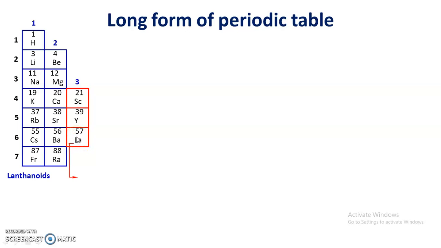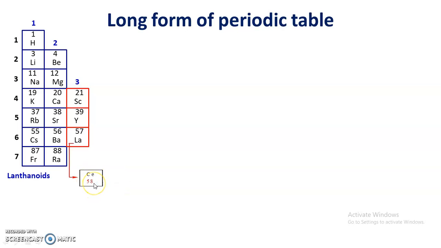Actually, periodic table is 3-dimensional, where lanthanum is at the base, and then next element cerium, praseodymium, neodymium, promethium, samarium, europium, gadolinium, terbium, dysprosium, holmium, erbium, thulium, ytterbium and lutetium. These elements are arranged one over the other, and at the top there will be the lutetium. So periodic table is like a 3-dimensional table, and on paper or on board it is not possible to write a 3-dimensional figure of this periodic table. So the remaining 14 elements, that is lanthanides, are shown separately at the bottom of periodic table.